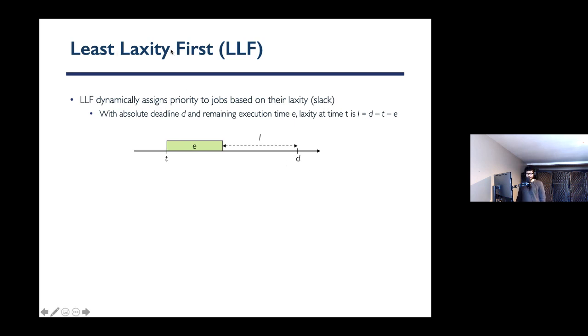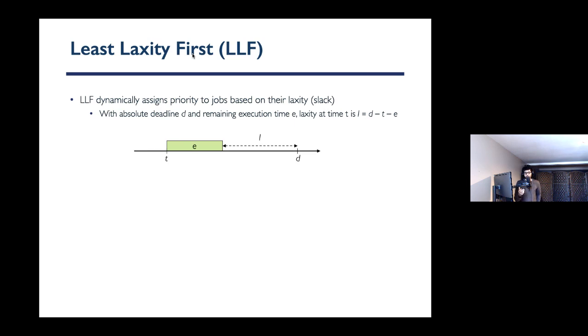Now, least-laxity-first says, look at your jobs and tasks in the system, and schedule the one that has the least laxity, the least slack time. So basically start executing emergency tasks, the ones that have really short slacks. At any point in time, you sort your jobs based on their slack, and you give the processor to the one with the shortest slack.